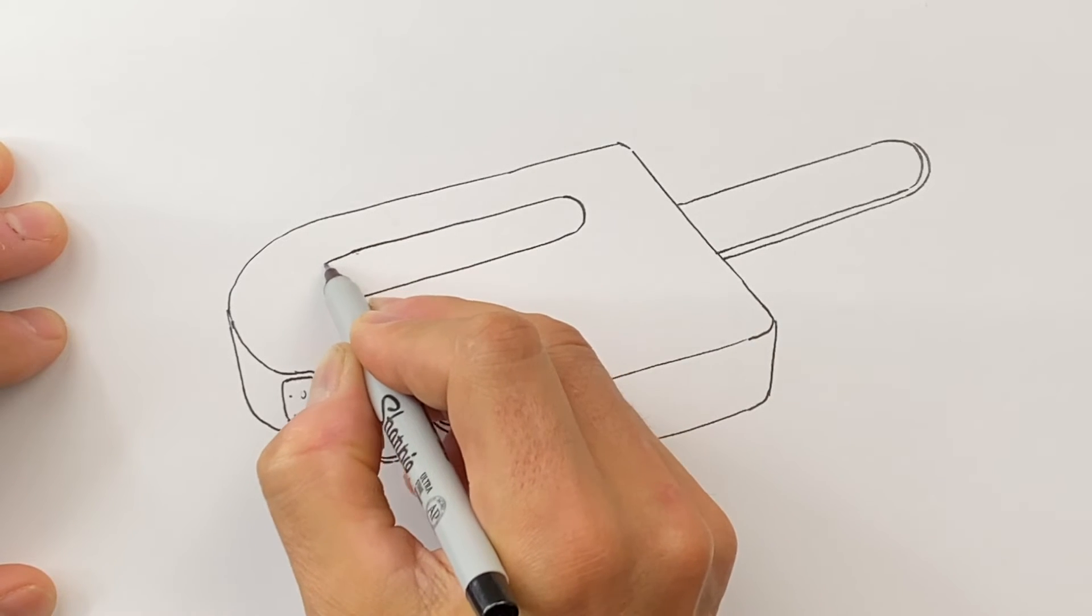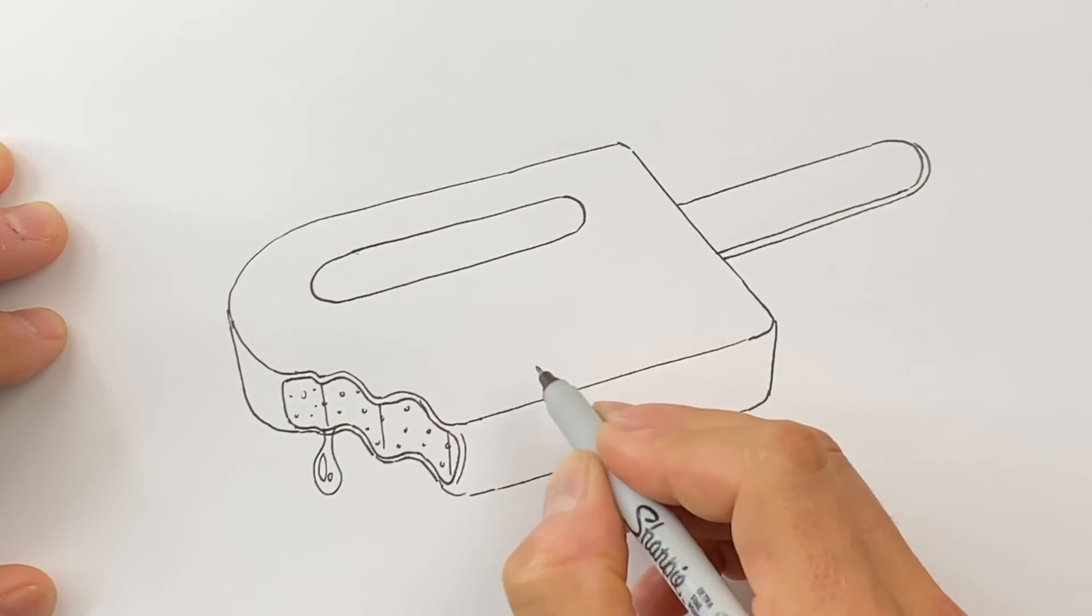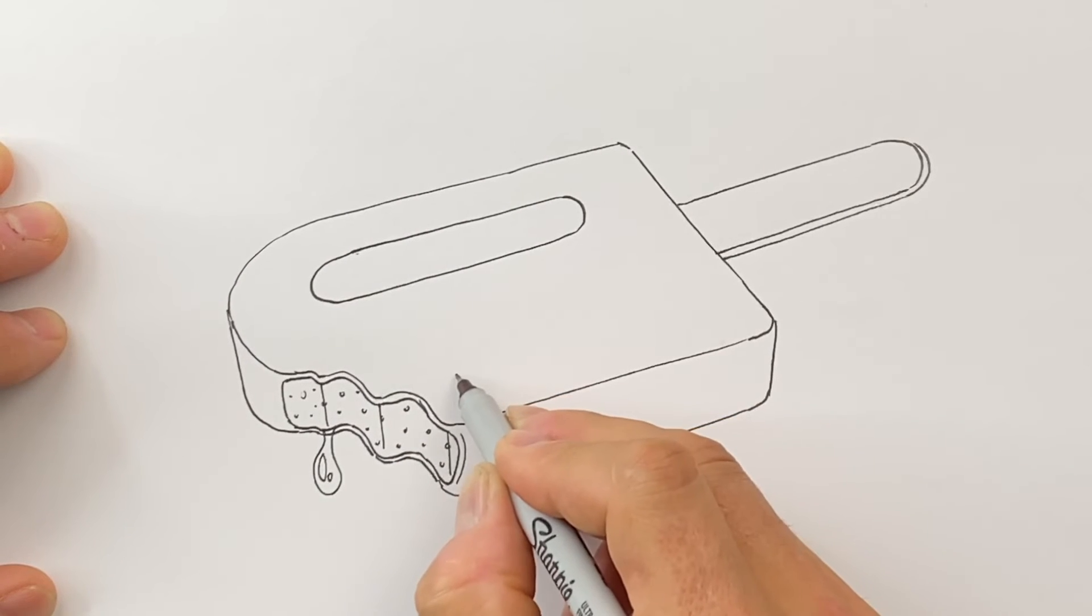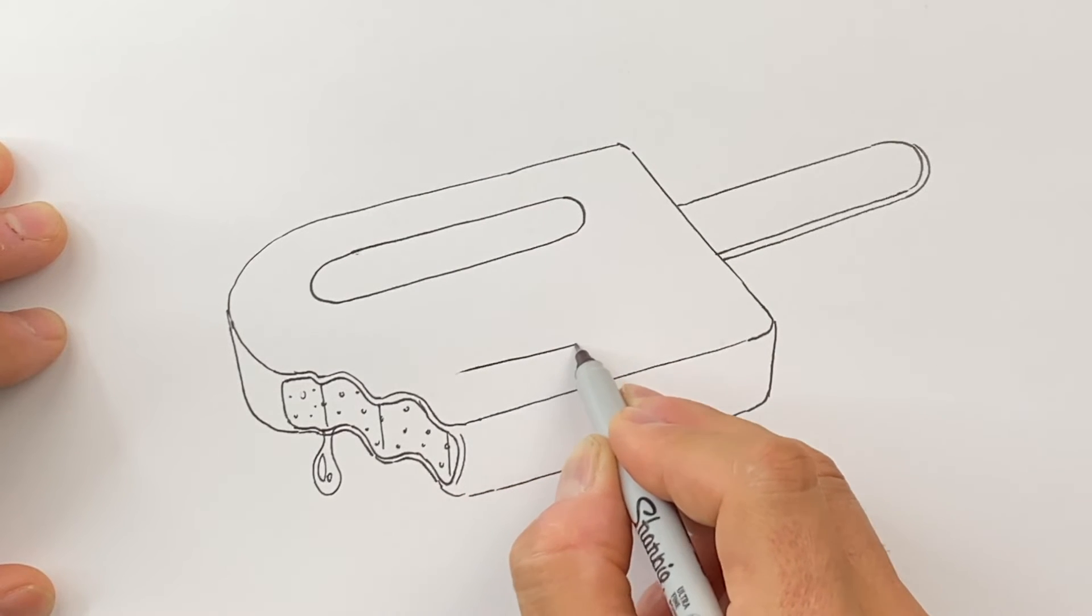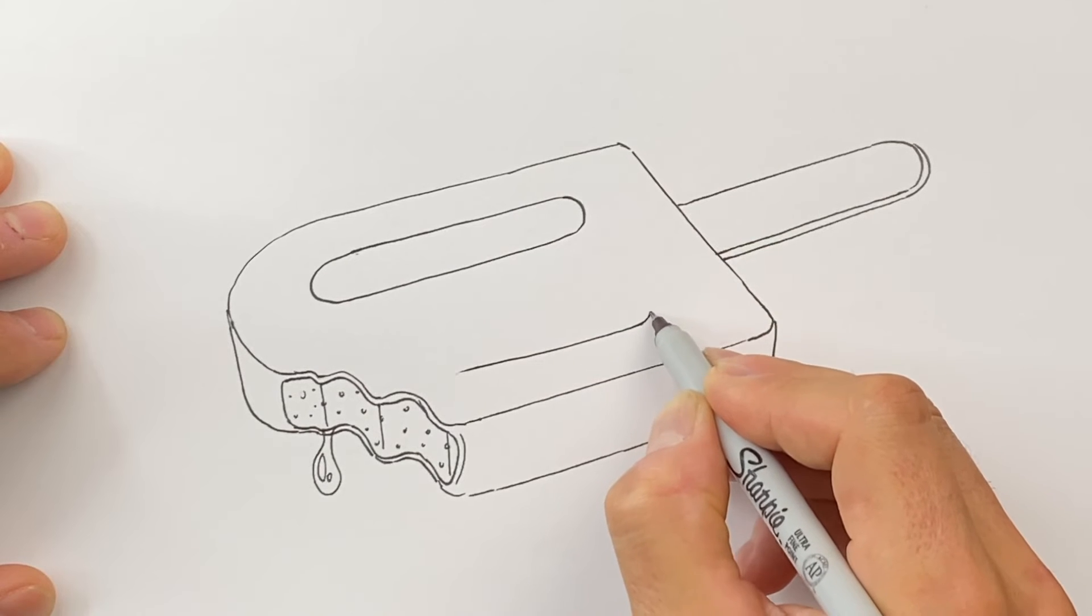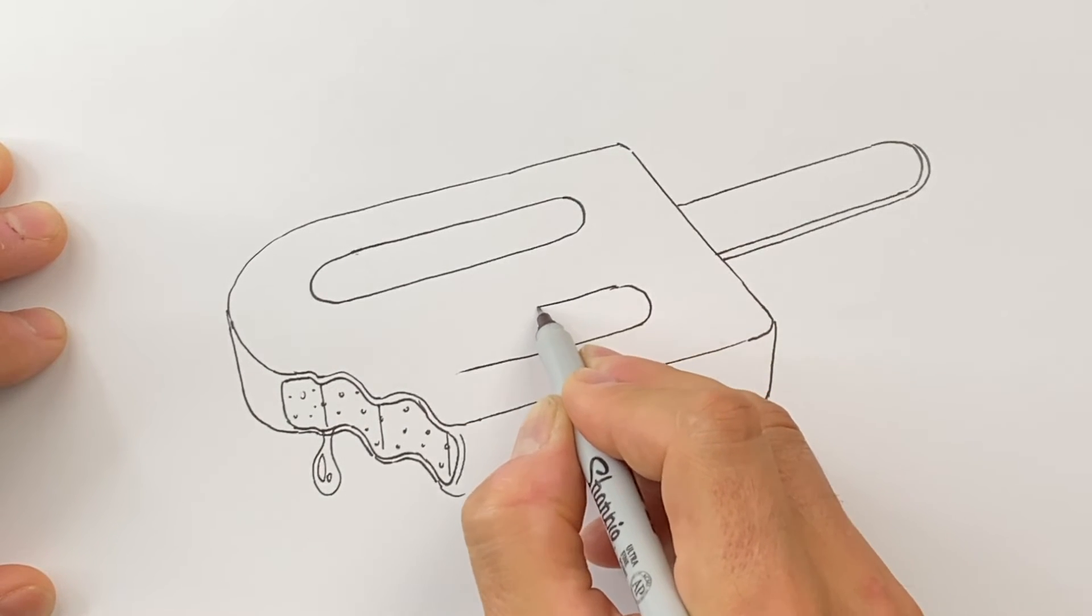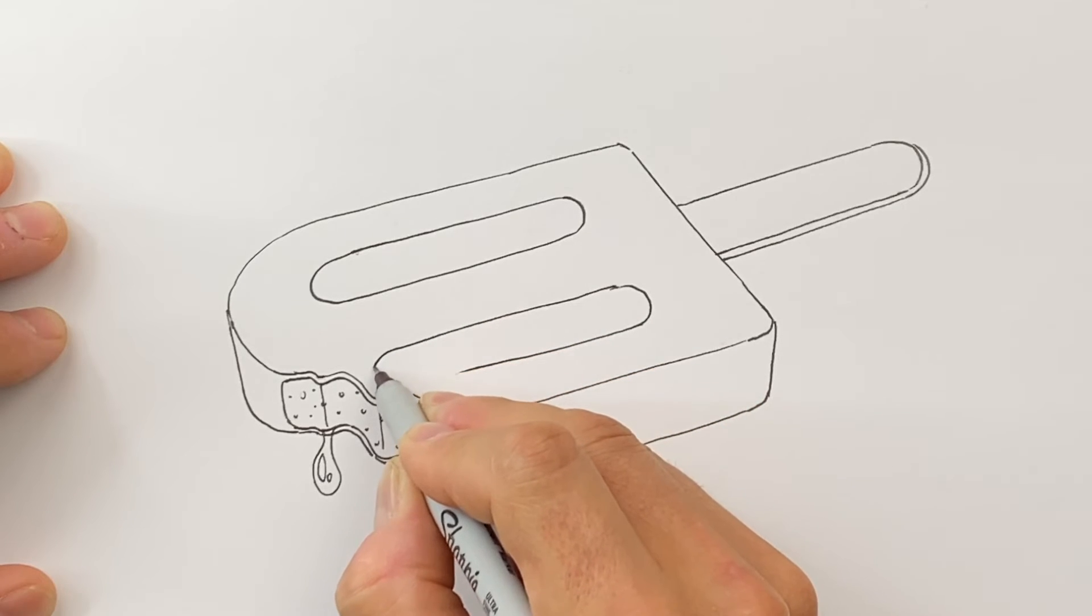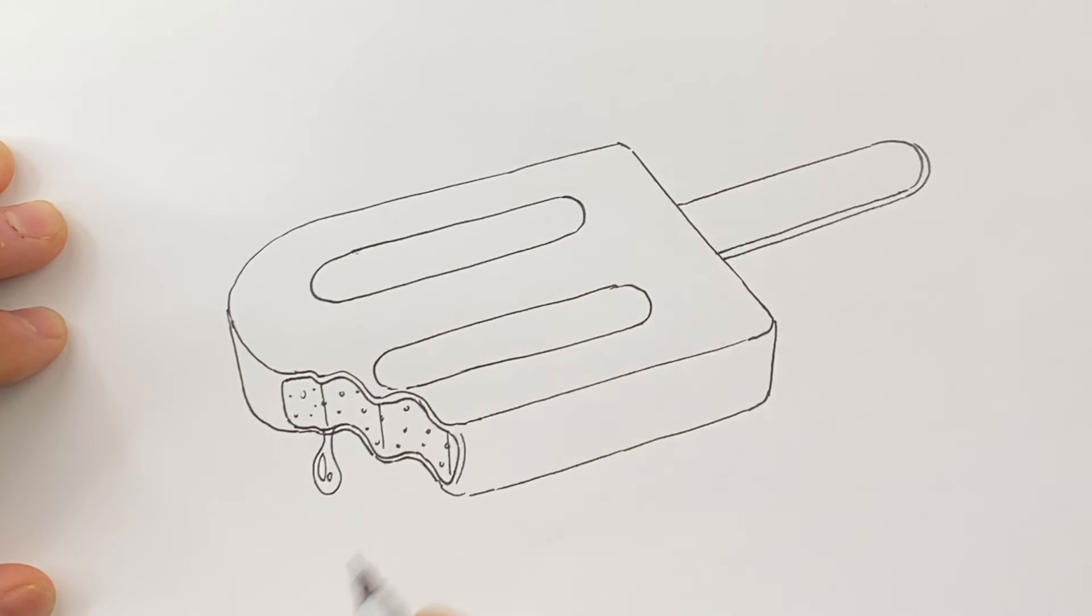And I'll draw one more, and I'll start on this side, come in roughly about the same distance. Come in there. If you drew a line this way, we'll round this like that, and then we'll come out and this will come really close to there.